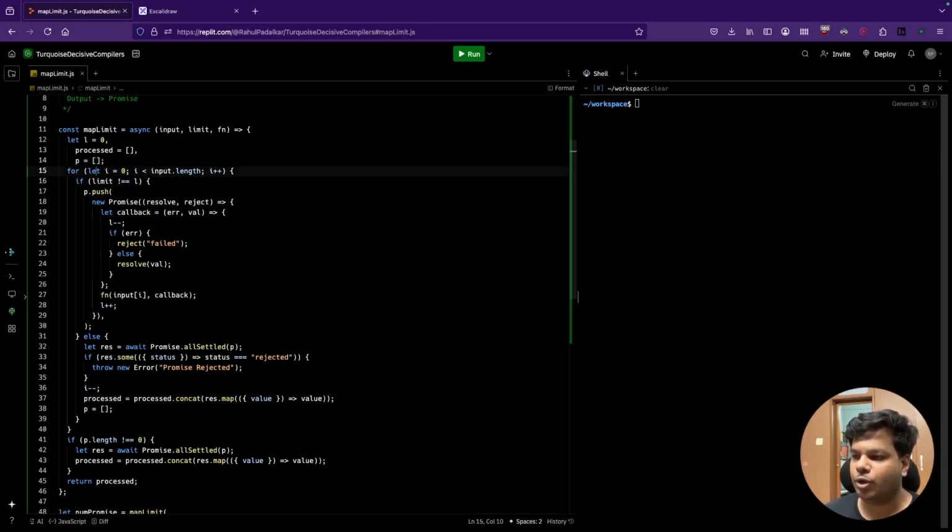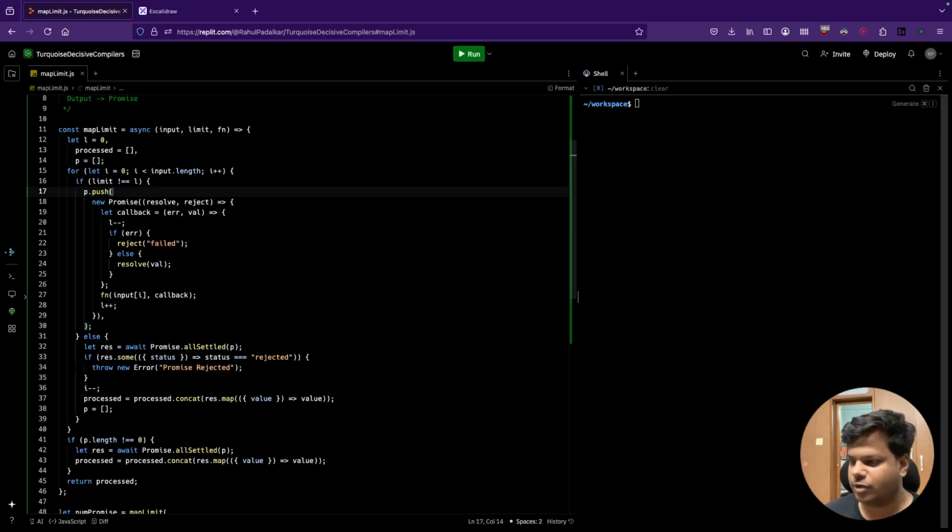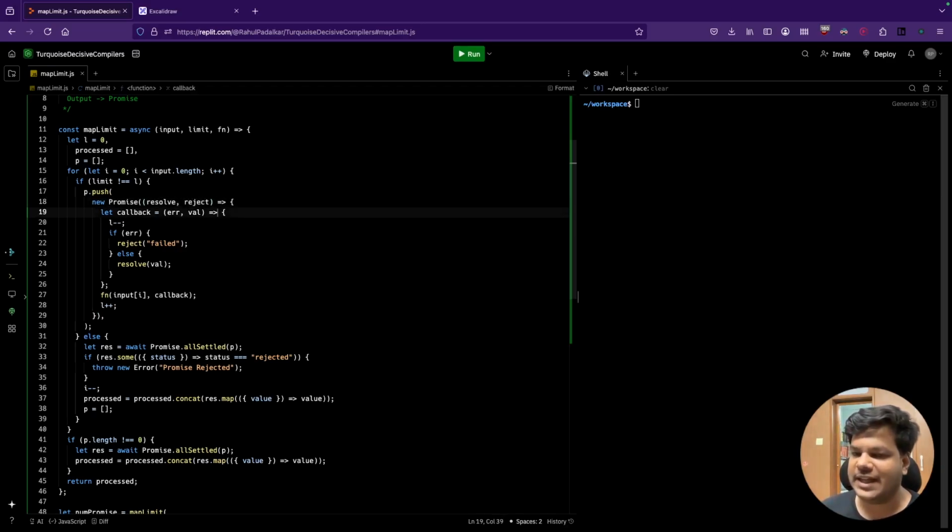And then we'll iterate over the array, right? So we'll iterate over input. And then we'll check if L is equal to limit. If it is not, then we do something interesting, right? So what do we do? So we create a new promise with a callback, which is resolve and reject. And then remember that the fn that the user will pass in has a defined signature.